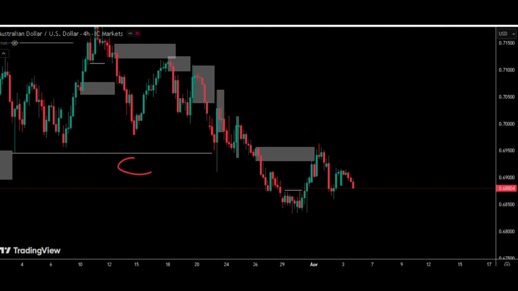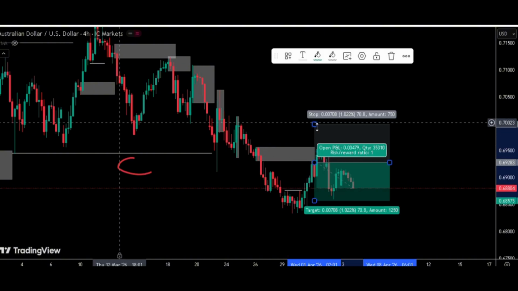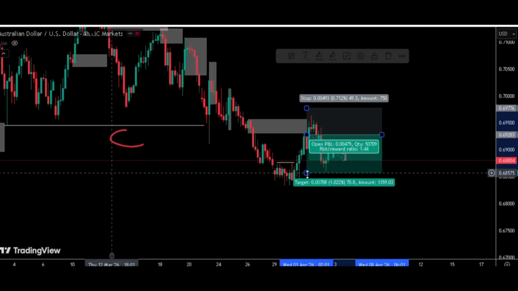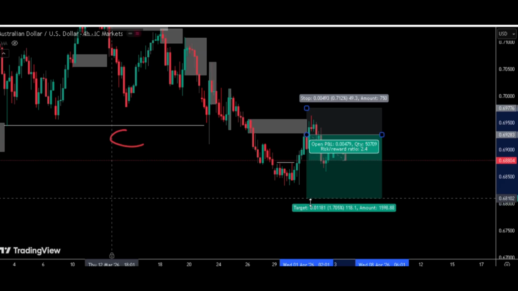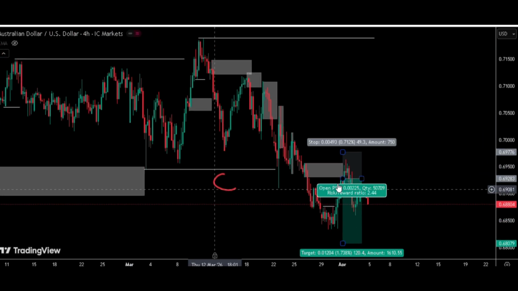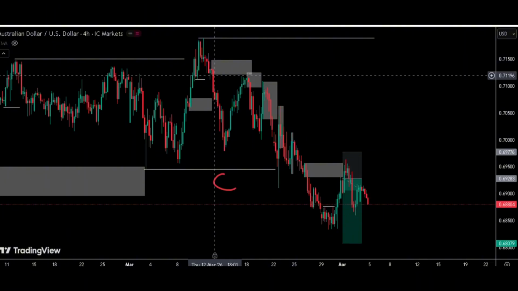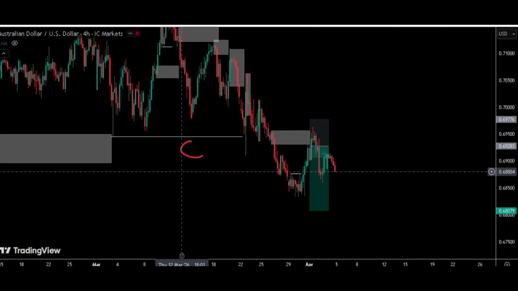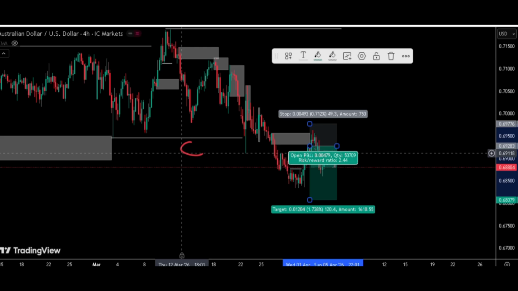I had a trade running on this pair. Maybe I'll get 1 to 2 or 1 to 2.5 first. But I'm very, very confident that if this level fails, I can re-enter based on a 75% pullback, or the market allows another structure to form. So this was the trade I had on this.